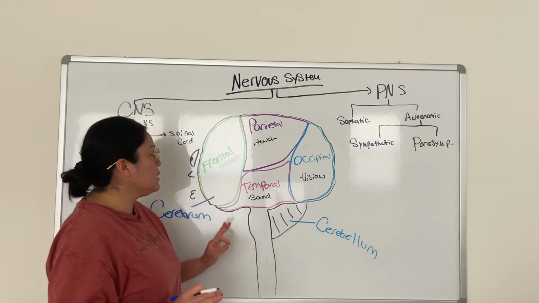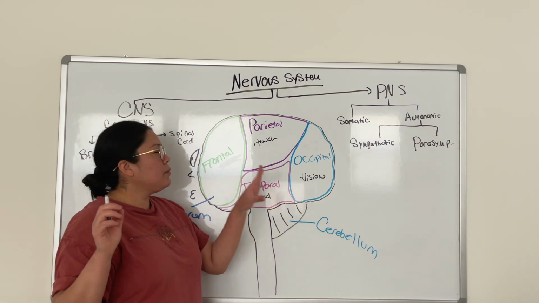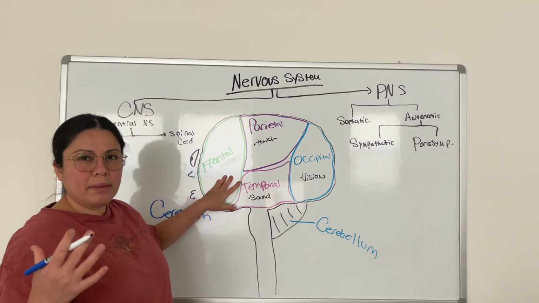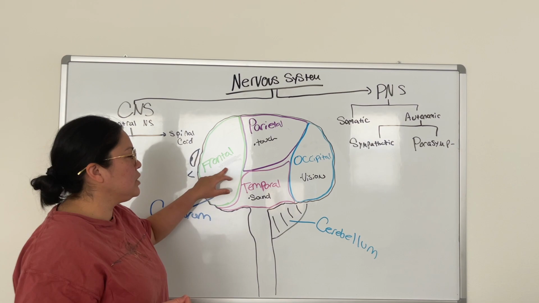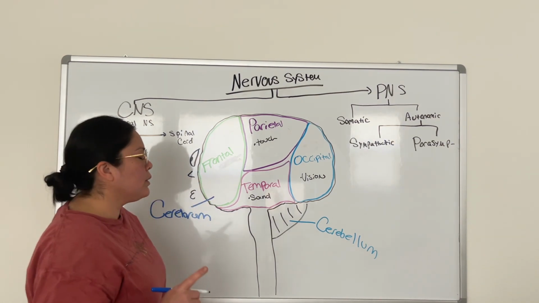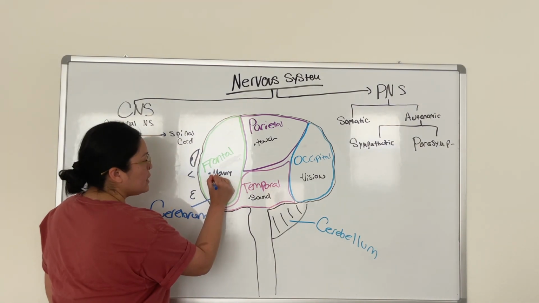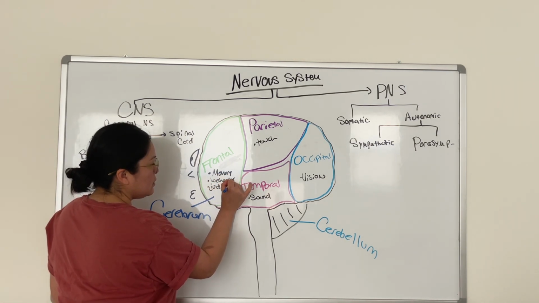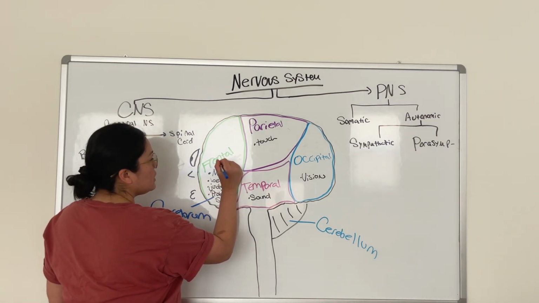For some reason, on exam questions, they like to focus on the frontal lobe and cerebellum. And I'm not sure if it's because of frontal lobe dementia, which I believe is pretty common. I'm not really sure if that's why exams tend to focus on the frontal lobe, but it affects a lot of important things. So let's go ahead and write those down. One of those things is memory. The other thing is behavior, judgment, problem solving, and written and motor speech.